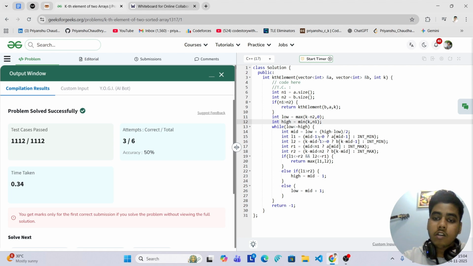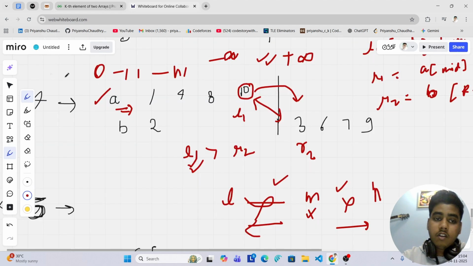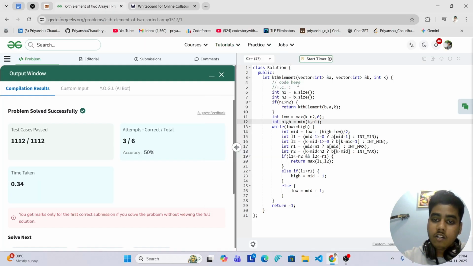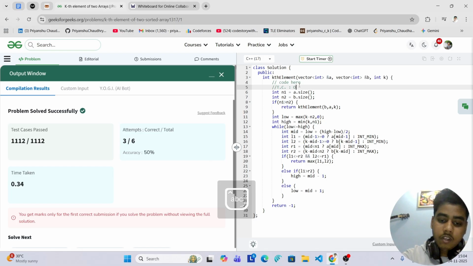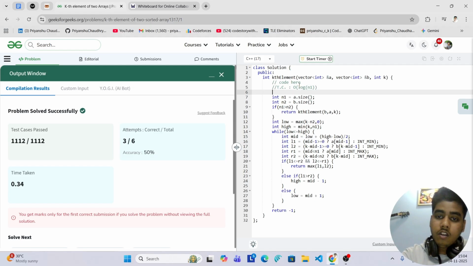So either I am taking a low number of elements or a high number of elements. That's why the time complexity is big O of log of n1, where n1 is the size of the smaller array, and I have made sure of that in the code. Now for space complexity, we are not taking any space, we are just using variables.